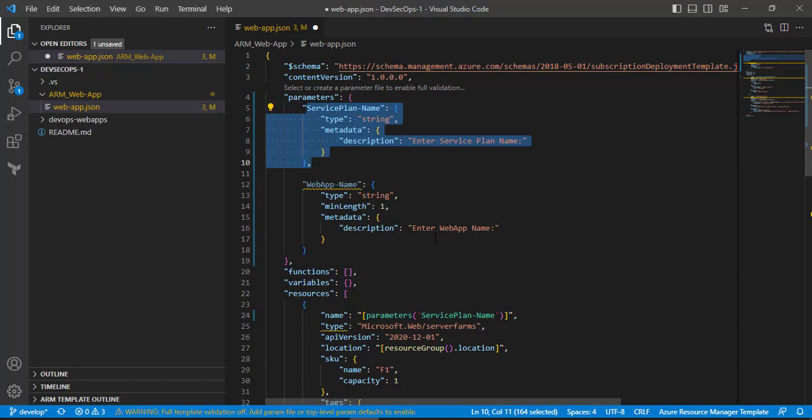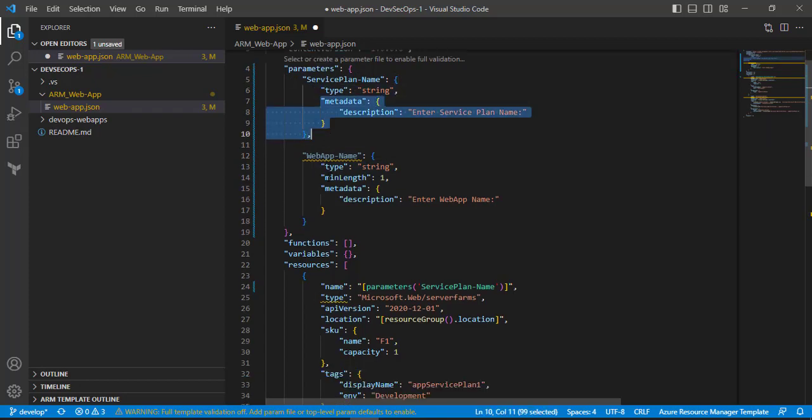So whatever values we hard coded last time, I've just created these parameters. There's no value. This parameter has just properties, that the parameter should be a string, and this is metadata, and over here I'm having additional properties of minimum length and things like that. So your web app name should at least start with 1 character. Okay, that is what I'm telling. Now the values are not defined yet. I'll show you where to define the values later during the runtime, or if you want to hard code, there's a separate section to hard code, not inside your template file. As simple as that.